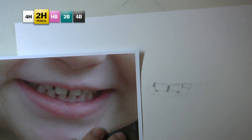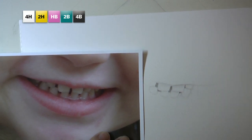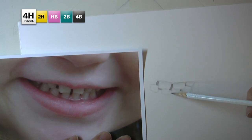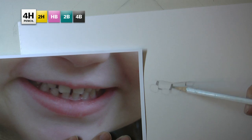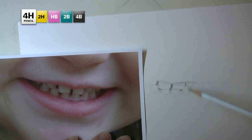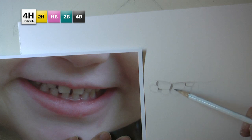And as I keep building this up, I could possibly put darker and darker values in there. So let's go ahead and shade this one down. Let's give a little color in between, a little value in between for the gum. And as soon as I do that, I realize that I could put more in the spaces in between, way into the recesses of the mouth. So now I can put that extra value in the gums, which will allow me to put something in the teeth.